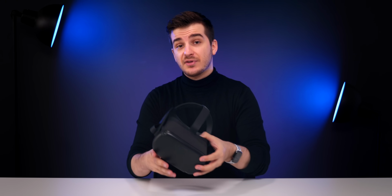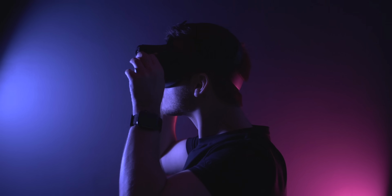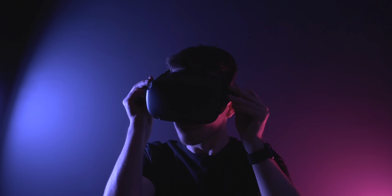Okay, so all of this sounds really exciting, so now let's take a step back and take a look at some of the complaints that users had regarding the first Oculus Quest and see which one of these would actually be fixed with the 2nd generation. By far, the main complaint that users had was the comfortability. The Oculus Quest 1 was extremely front-heavy, and because of these extremely flimsy Velcro straps, it just made the Oculus Quest 1 feel very uncomfortable to wear, after even just 10 to 15 minutes of use.